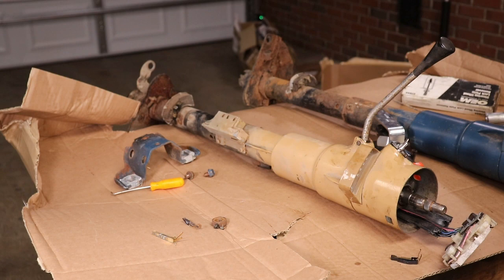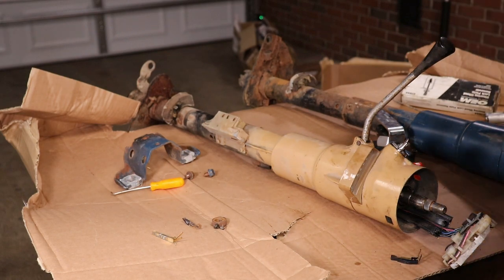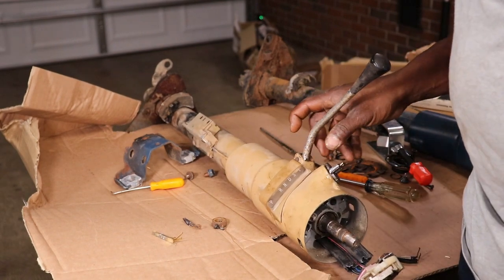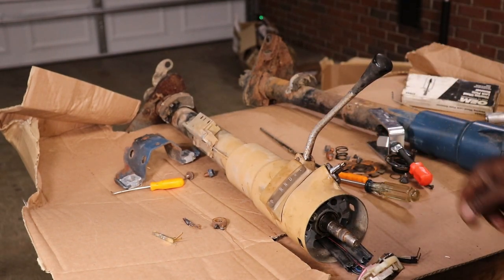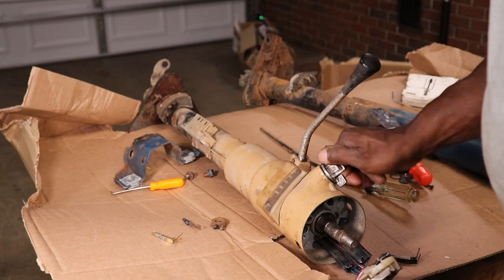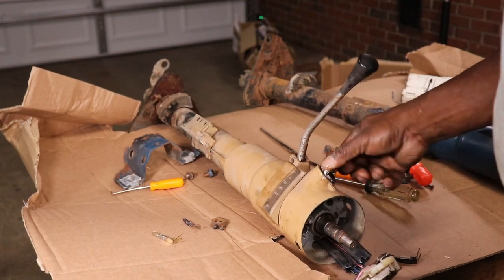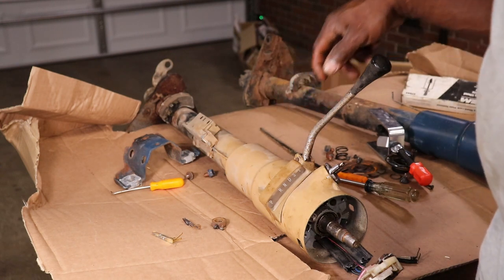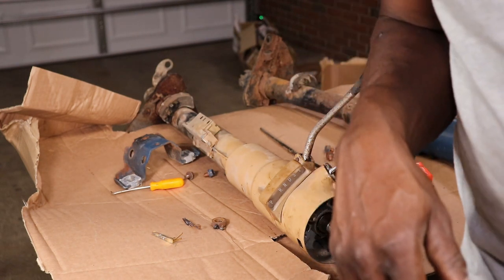I'm gonna get this steering column back together. Get it back in the car. And I think we'll be good to go on the steering column. It's starting to work. And it had the original column back in and the steering wheel.